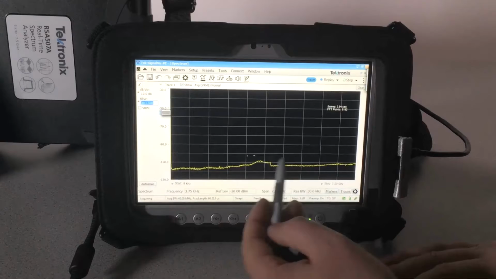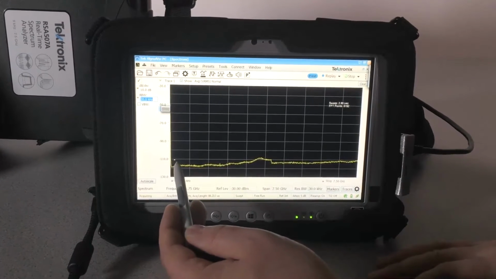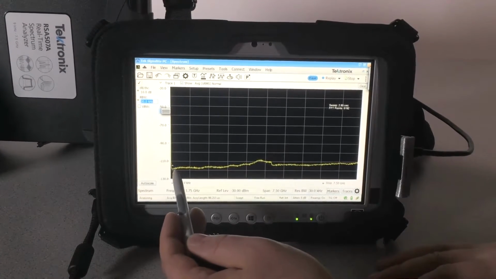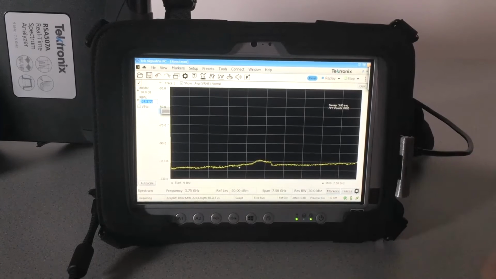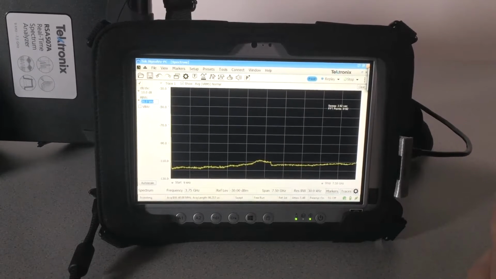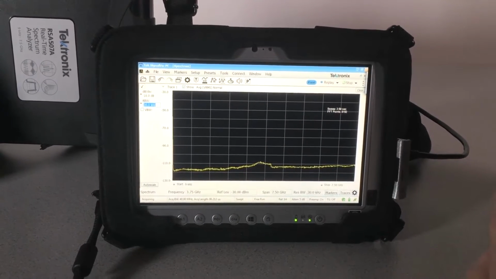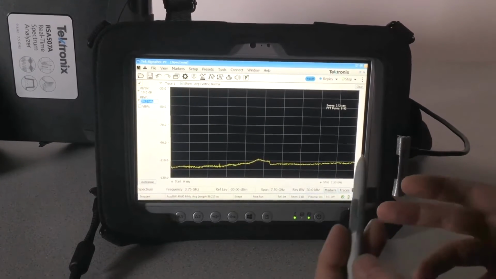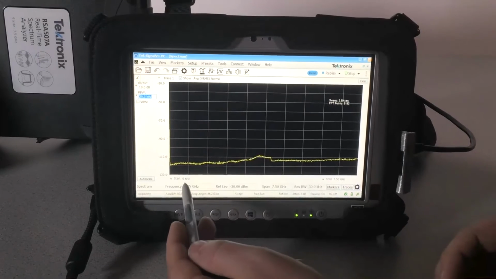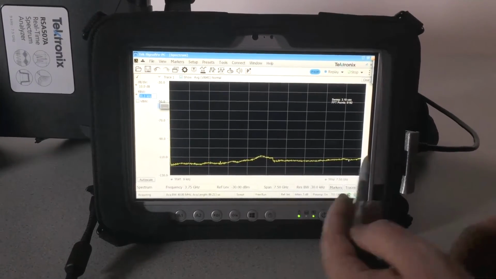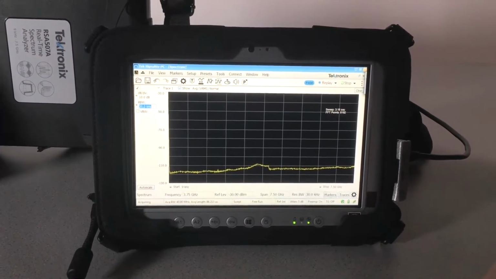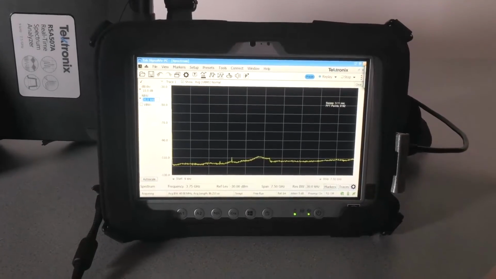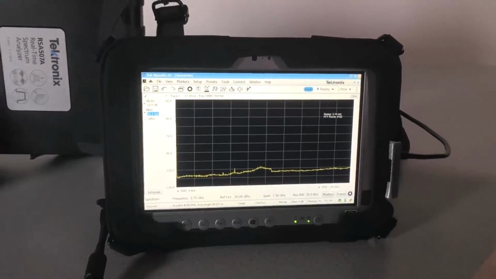Again, looking for low-level signals here, I see the noise floor is better than minus 110 dBm. The spec on this analyzer would be minus 161 dBm per hertz at 1 gigahertz center frequency. But for practical measurements, I've turned on the preamp, reduced the attenuator, and I'm getting better than minus 110 dBm noise floor, which is very good. So now we'll take a look at the Keysight analyzer.